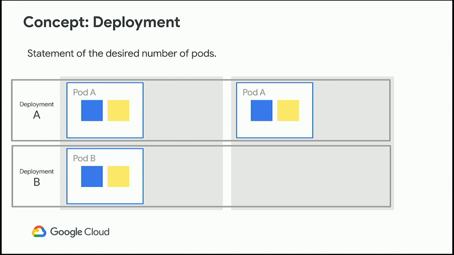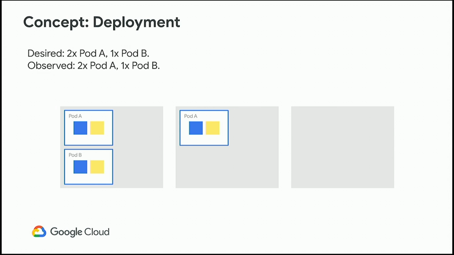And the real workhorse in Kubernetes is a concept called a deployment. Kubernetes works on this operator pattern where you specify how many pods you want in the deployment. So you say, I want 2 of pod A and 1 of pod B. Then Kubernetes has this operator pattern that seeks to drive the actual observed state in the cluster to be the required state that you specified. So that looks like something like this.